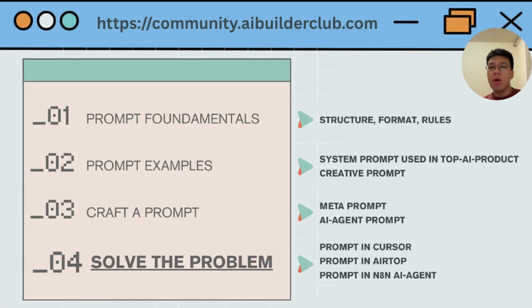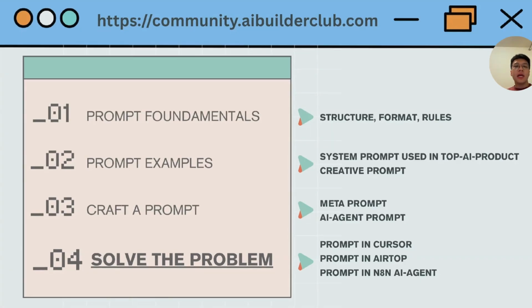For example, I will give you a list of system prompts from top AI products, so you can understand from very advanced examples how they build their AI agents and AI tools, using very clear structure and context in the prompt to drive AI behavior. Then I will show some creative prompts that really blew my mind when I first viewed them, that help you reduce tokens and reduce hallucinations. It's pretty fun to see how people think about their prompts and build different formats to achieve the same goal.